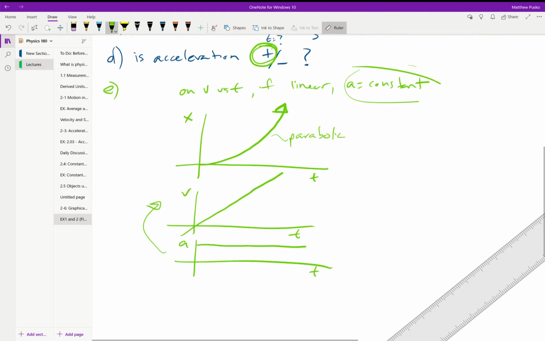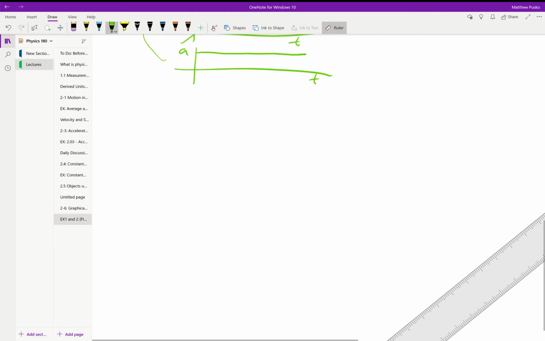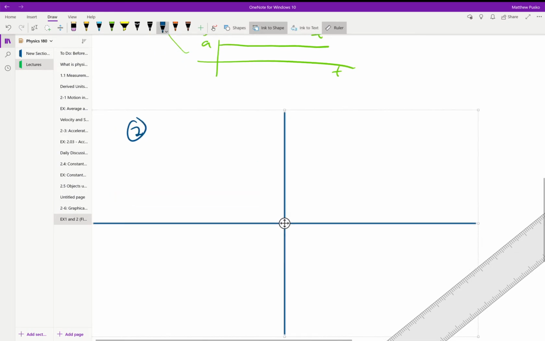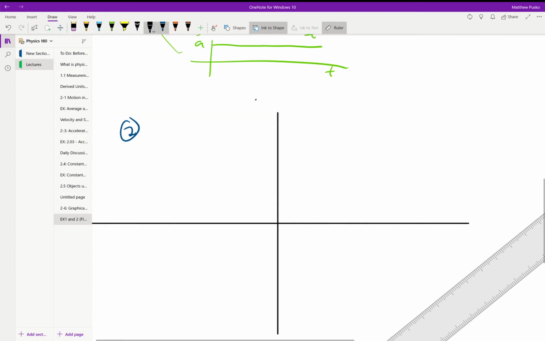Alright, there's one more I wanted to look at. This was number 2. And I'm just going to roughly sketch it. Let me get a graph at least. It does go into the negative, so ta-da. Okay. It's a Chihuahua, and it's running erratically like they do.